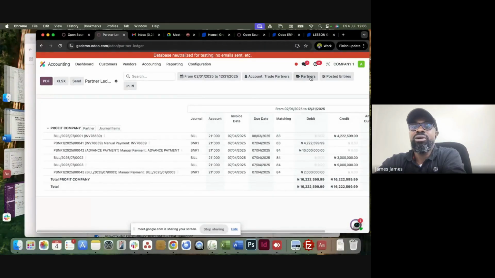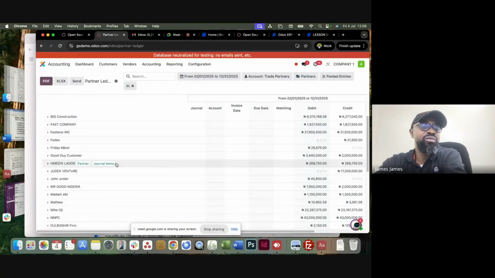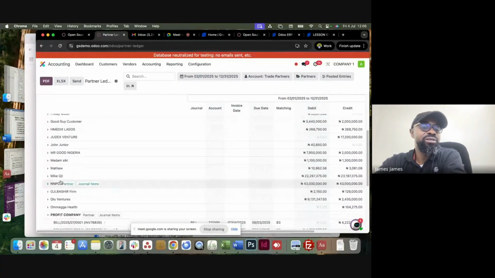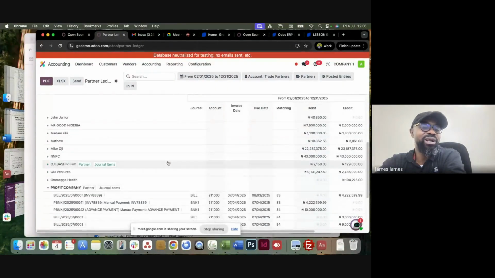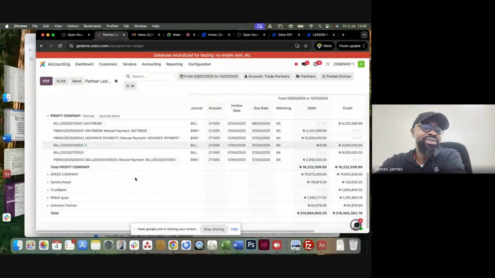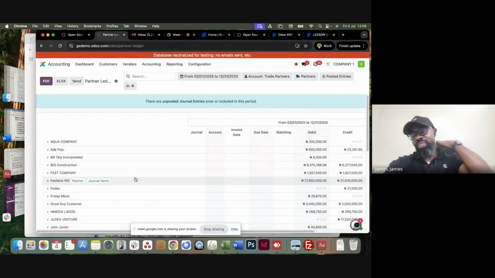All right. So I'll remove this filter here. It's still partners. You can see some of these people are employees. You can see people's names here. Demo employees, right? Actually. All right. So, okay. So that's it.